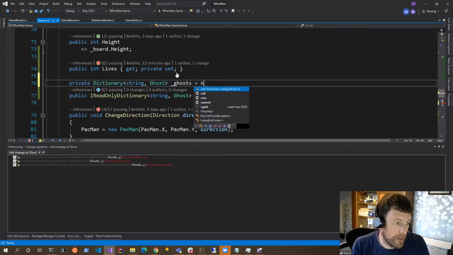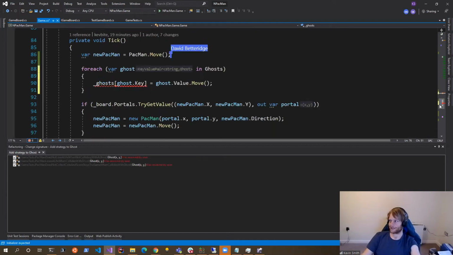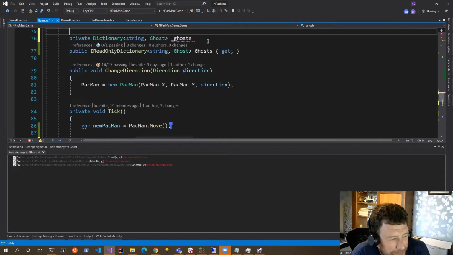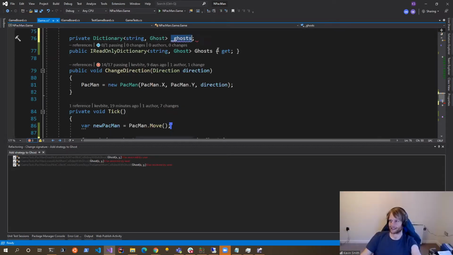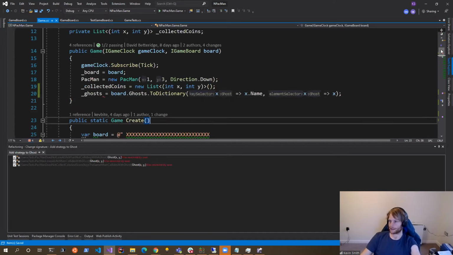And then I should stop following you because it's bouncing all over the place. Yeah, so that's ghost. Then that links up to that one. And then I think in the constructor, we need to set that one instead.